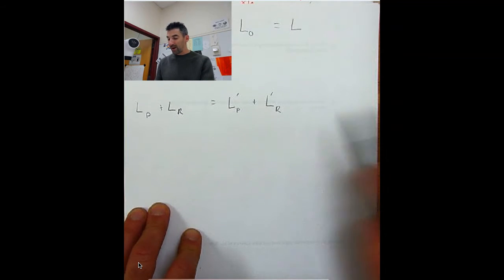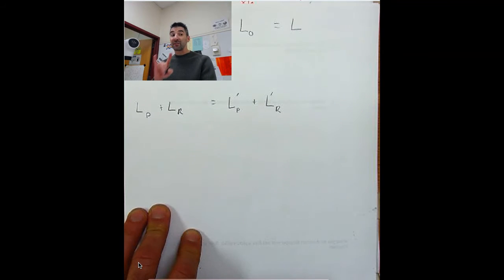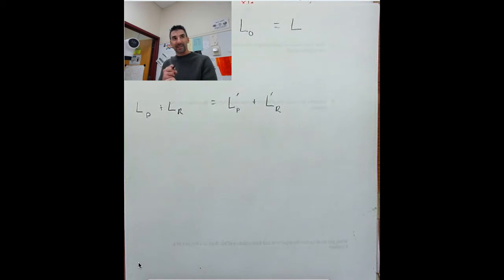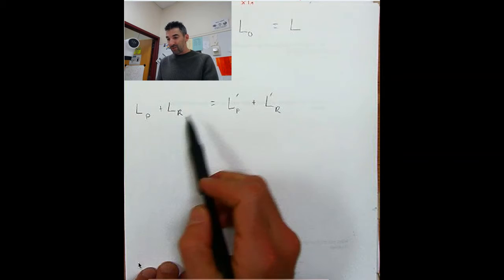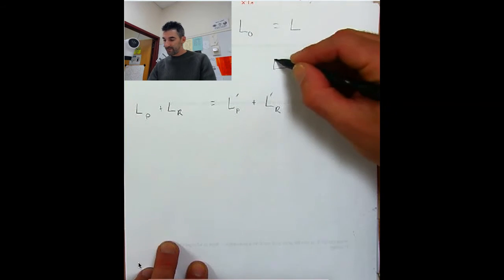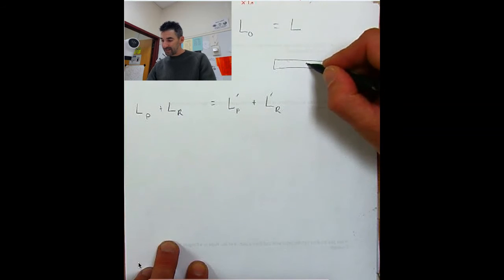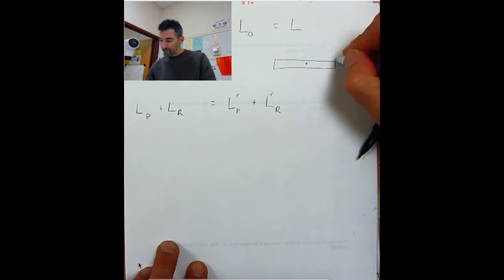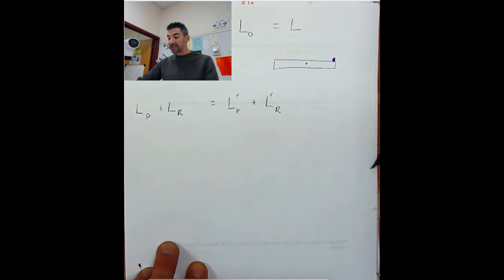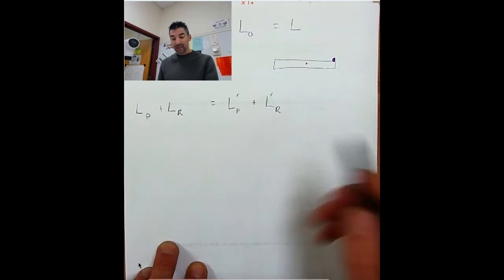All right, well, what is that angular momentum? Remember, there are two different ways to calculate angular momentum. It is I omega, or it is r cross p. Now, while this particle is stuck to my rod, I can't treat it as just some particle because that rigid rod, I can draw a picture here. There's my axis of rotation. I'll throw this purple particle here. This rod is rigid, so I can't ignore it.